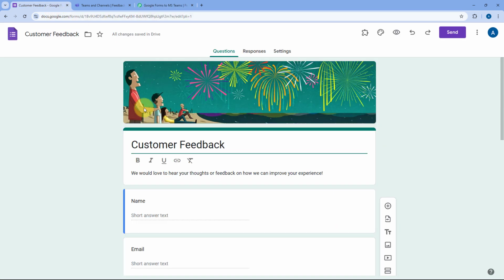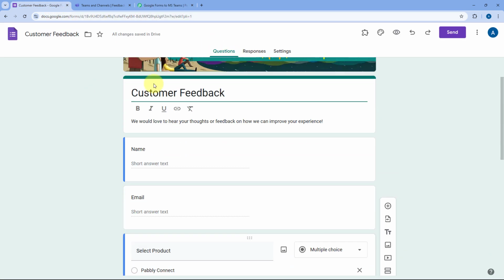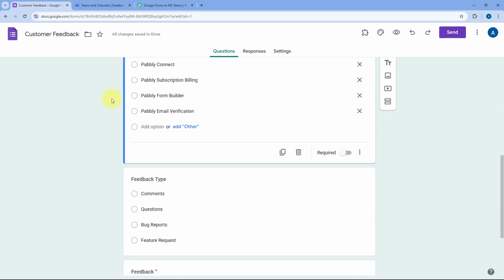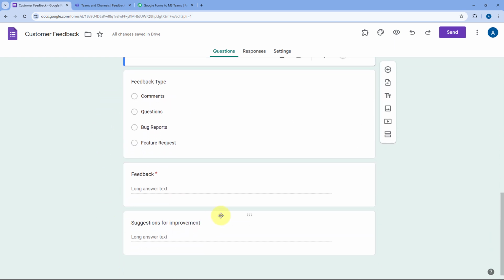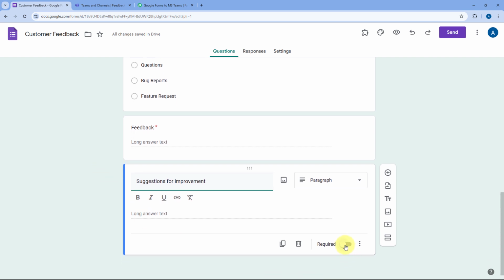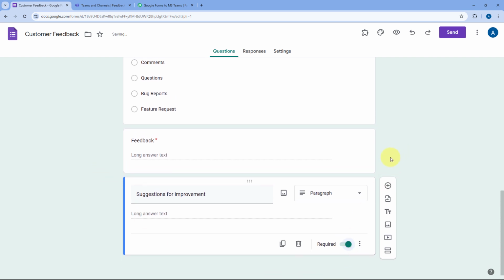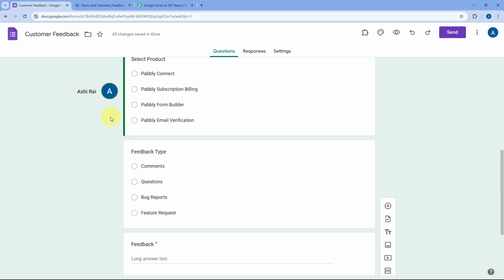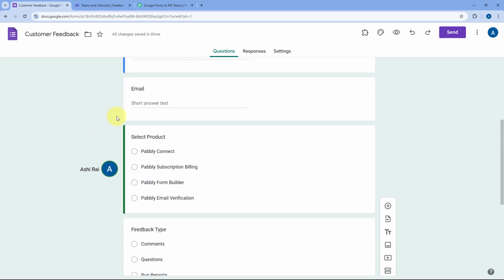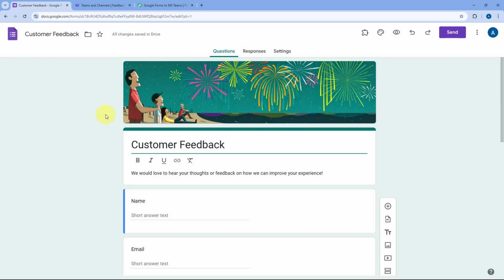So just copy this webhook URL from here and go to the Google form which we have created. After coming to this form, here you can see right now we are on the questions tab of this form. First, we have to scroll down and we have to come to the last question which we have. And then we have to mark this question as required. Now guys, it is very important that the last question of Google Forms is required over here. Now the rest of the fields or the rest of the questions in this form can be required or not, it is optional, but the last question should be marked as required.